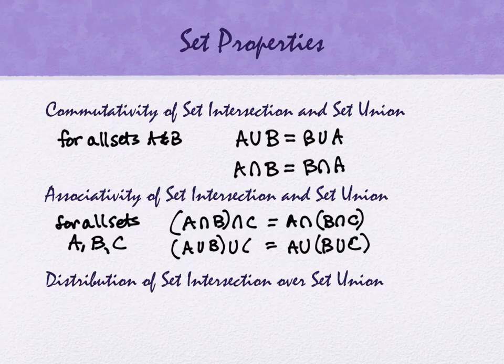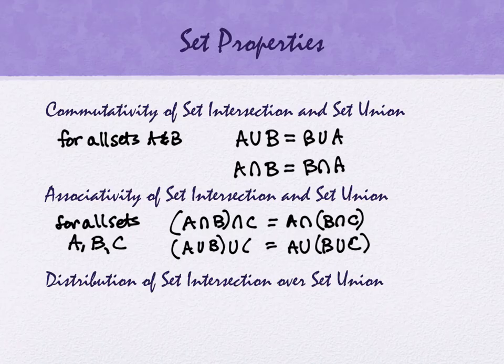Okay, associative property is a grouping property. It's the same thing we mean when we talk about the word associate. Who do you associate with? Who's your friend group, right? So the associative property is a grouping property. It groups things together, and this says if I group them, I can do them in any order. I can change the groupings and I end up with the same thing as I had before.